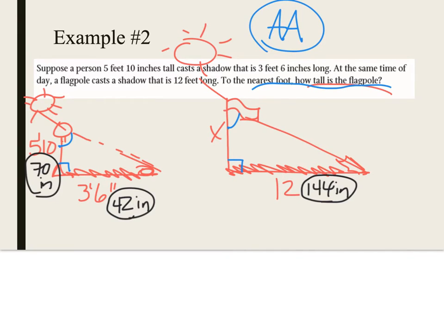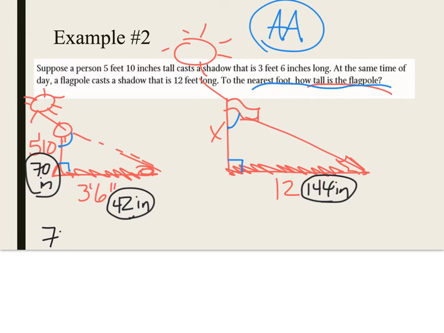Okay, I've already written out my appropriate inches for the 5 foot 10 inches, 3 foot 6 inches, and 12 feet. And now I'm going to set up matching sides. You may not see the exact same one I see first. We'll write at least 2 or 3, but the cool thing is, as long as you use a matching proportion, you and someone else can use different ones and still get the same answer.